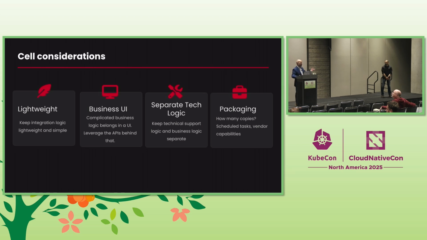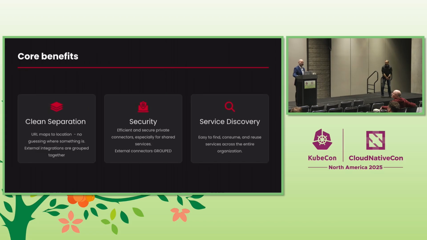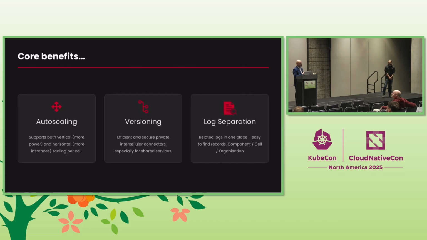And packaging, we're looking at how it can scale, what needs to adapt to in terms of interacting with other vendors. We don't want to scale to a point where we bring somebody else down. The benefits we see from that is very clear separation. You've got that internal security, very easy service discovery, auto-scaling, versioning, which I mentioned before, and also the separation of logs, making it very easy to view logs by component, or exposing those logs just for that one business area to the people who need to see that. Or at my level, I can see logs going across the entire organization.